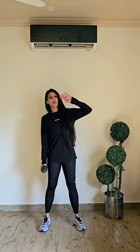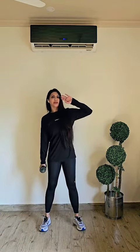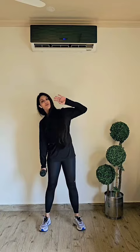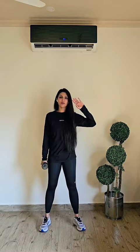I don't want you to move the pelvis at all. This is going to be here. Stabilize it by breathing. So every time you take it down, you inhale and then exhale up. And that's the only range that I want. I don't want you to bend all the way down because you're not going to flex the spine that much.